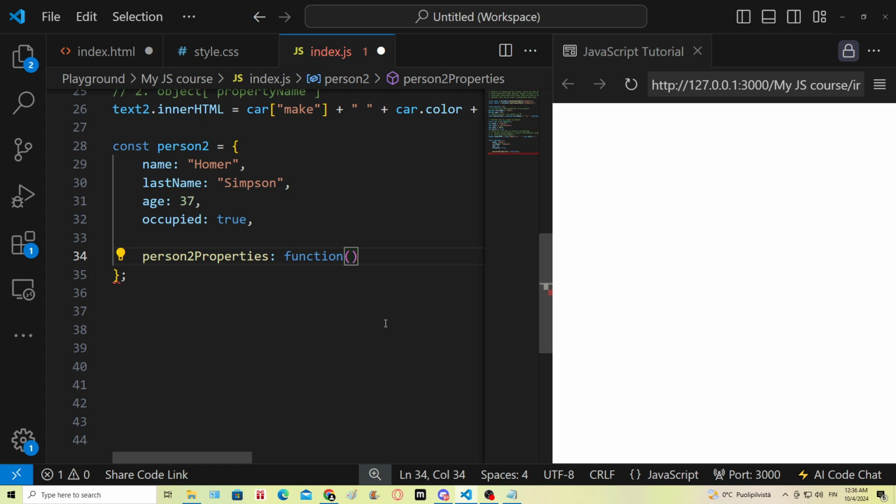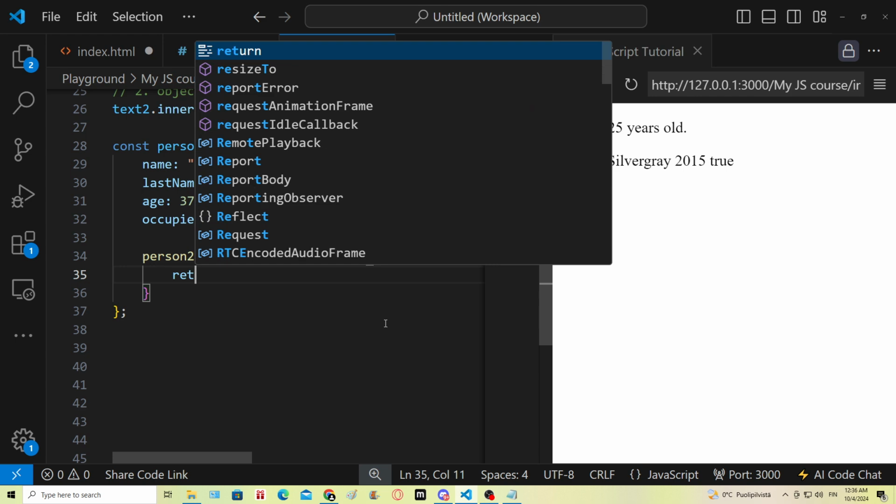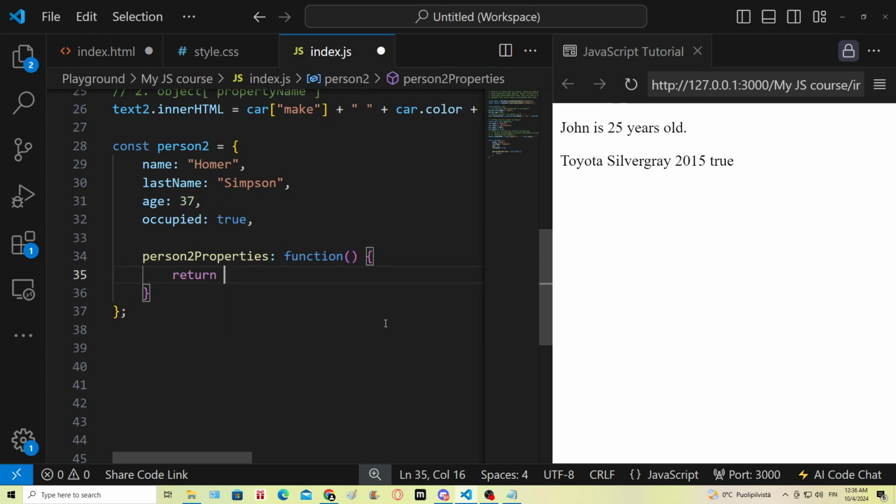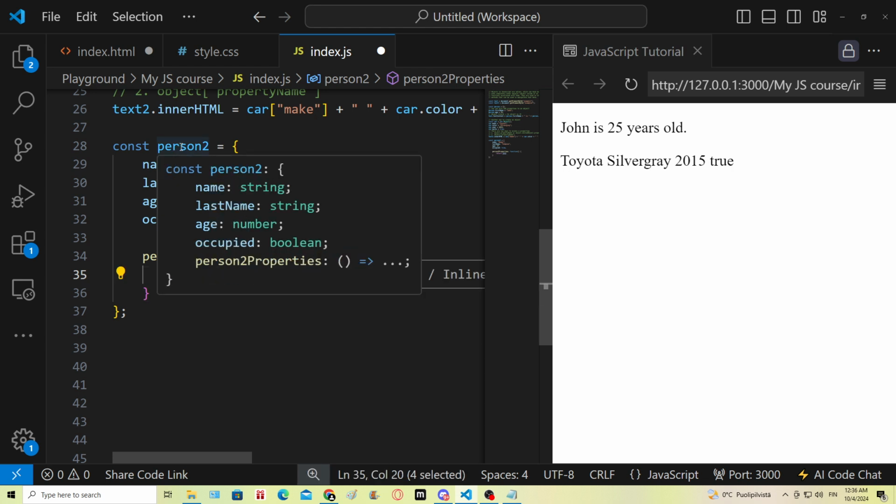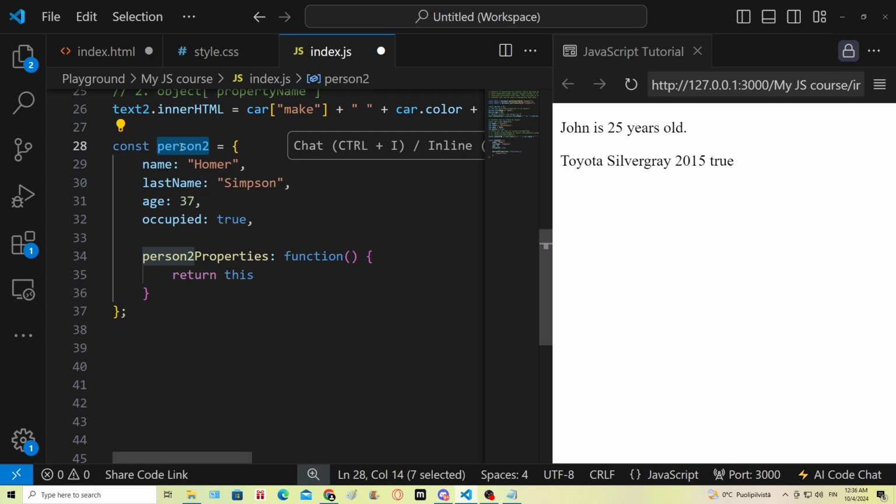person2 properties is going to be a function, so we are going to return this. This means the current object that we are in right now.